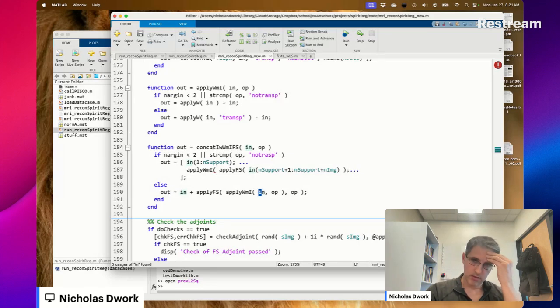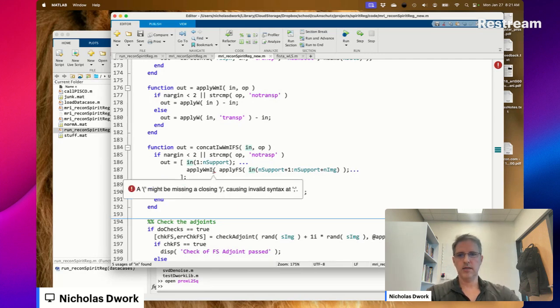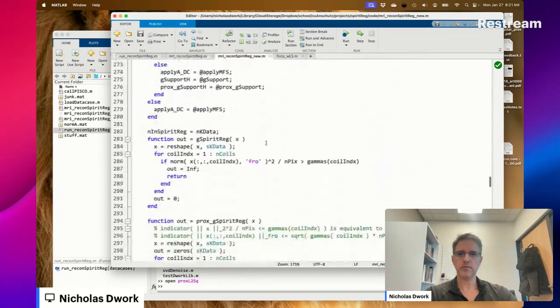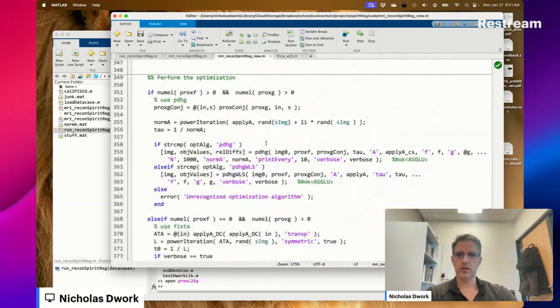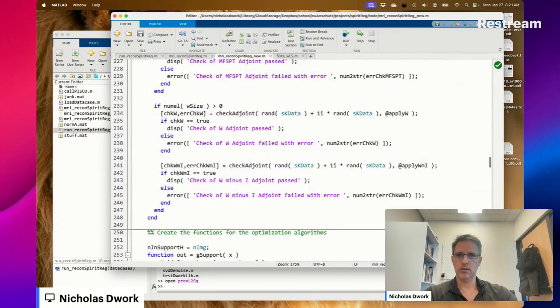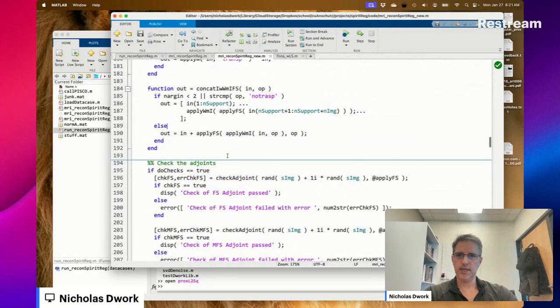Is that actually right? Why is this an error? I think that's right. Let's add that into do checks.